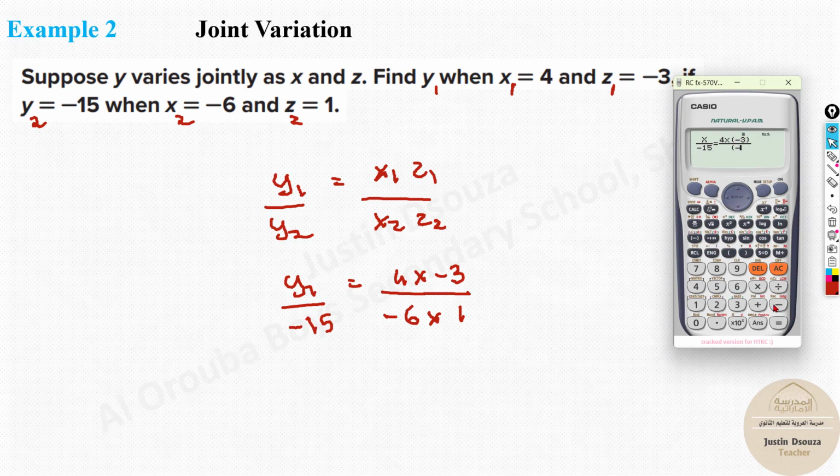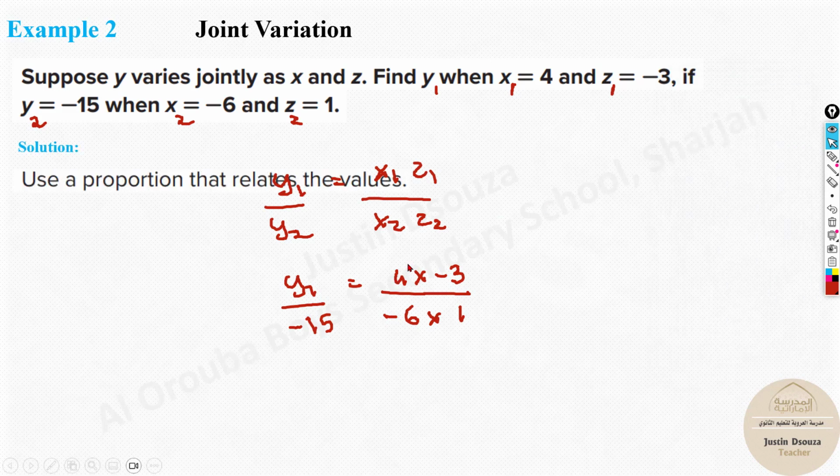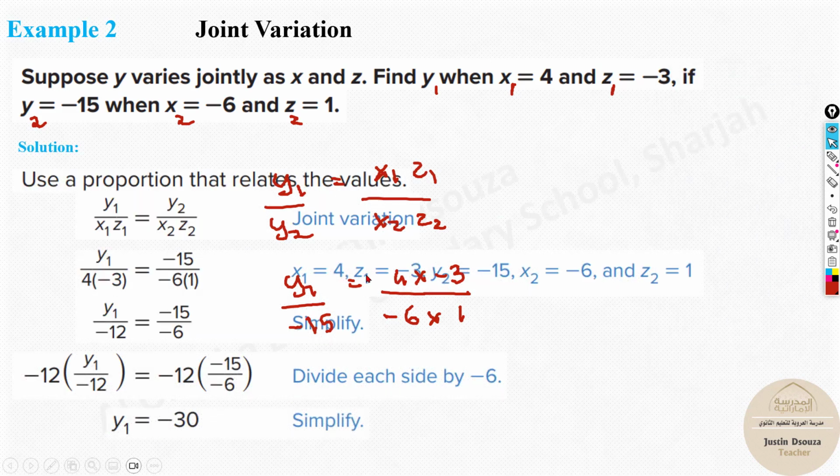But anyways, I'll just try using the brackets. Multiplied by 1. And okay, you can't press equal to, you'll get an error because equal to is this, so you need to press shift and solve, then equal to. The answer is negative 30. So the final answer, negative 30. Just 2 steps and then the answer.